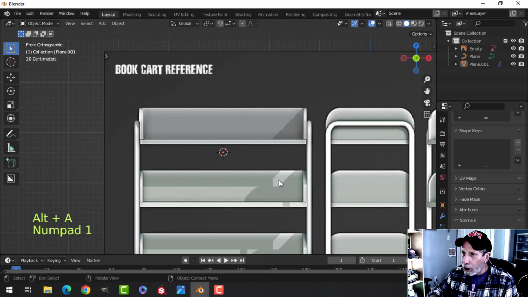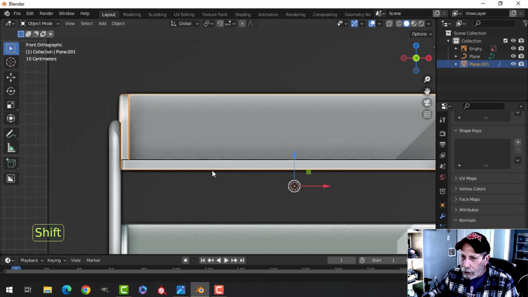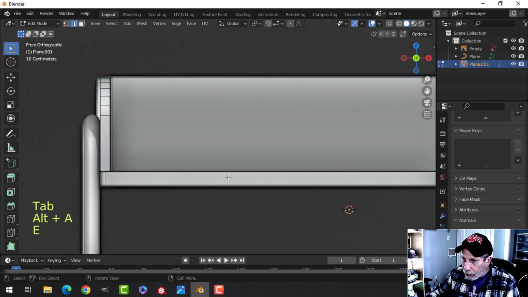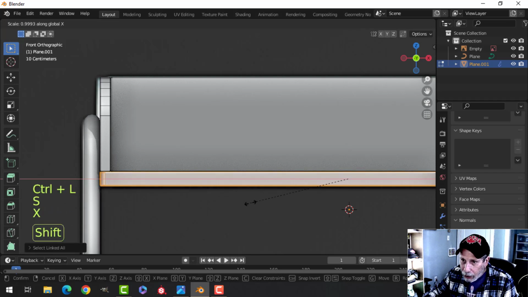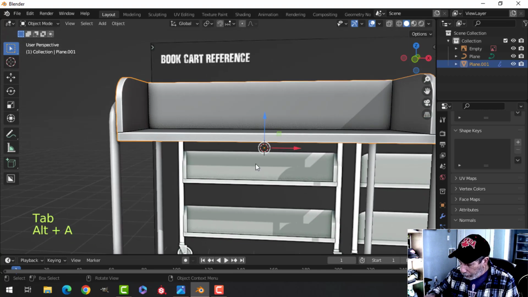And let's just compare on our diagram. All right, we're pretty close. So we've got that. And if you really wanted to, you could select a little bit of this one. Maybe I would scale this in the X just a little bit more. I don't know. Nah, whatever. All right, so we got that.